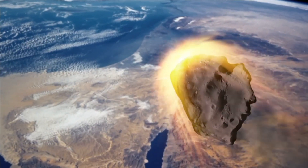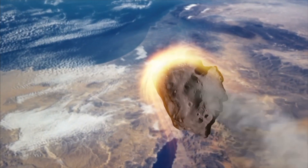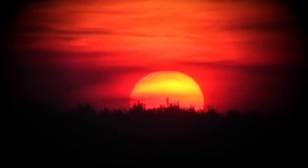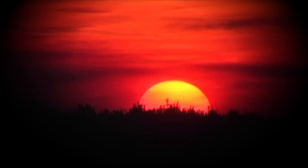Other scientists have a theory that a giant asteroid hit the Earth. It caused an enormous cloud of dust that circled the Earth, blocking out sunlight and causing the Earth to cool. This killed most of the plants, and eventually most of the animals. We only have theories as to why dinosaurs became extinct. Paleontologists will just keep on digging for clues. Who knows? You could be the person who finds the fossil that will give us the answer.